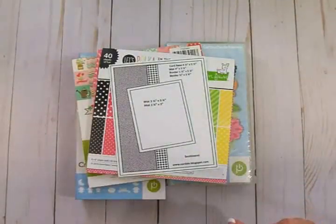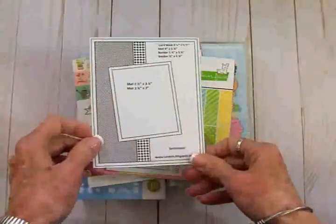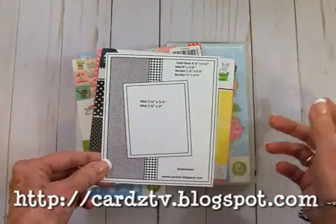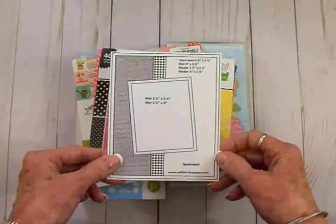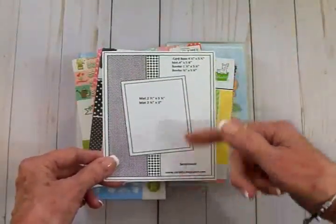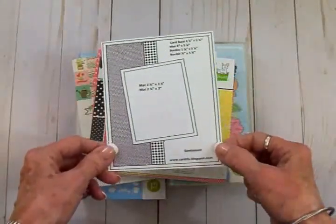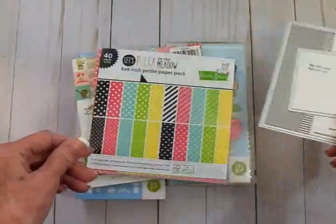Hello, my crafty friends! Welcome back to Cards TV. This is Mary, and today we're going to do a card using a Cards TV Card Kit and Caboodle sketch — sketch number eight. You can find this over at my blog. I have about 25 or 26 card sketches and they're free to download. Just go to cardstv.blogspot.com, look under the title for Mary's Card Sketches, click on that, find the sketches you want, download them, and you'll have them handy whenever you're stumped for a card idea.